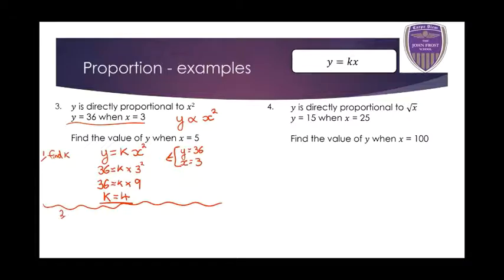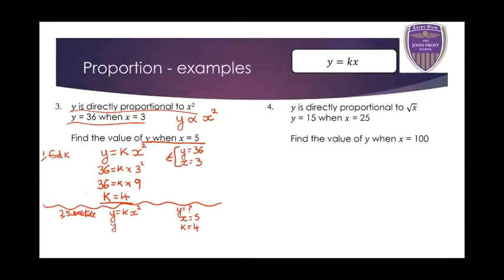Then next we need to substitute the values given in the actual question. Remember the question, we're trying to find the value of y when x equals 5. So y equals unknown, x is equal to 5, and our constant k is equal to 4 this time round. So again, use the formula, y equals k x squared. Remember, it's still x squared because we're told at the start y is directly proportional to x squared. So make sure you write the formula right.